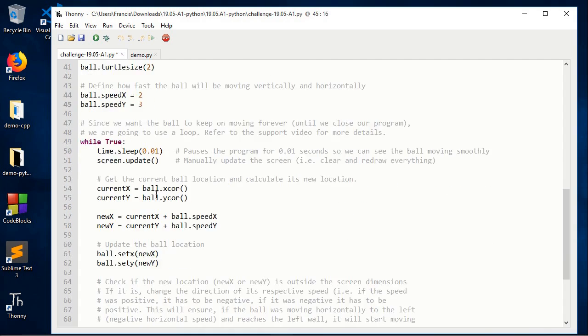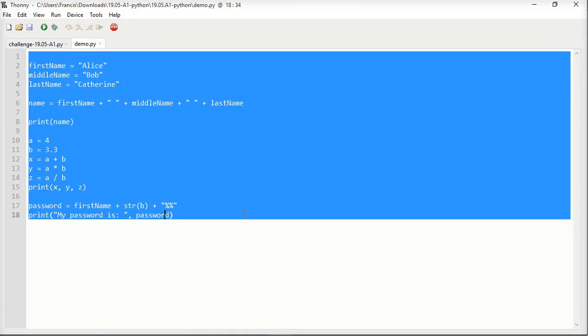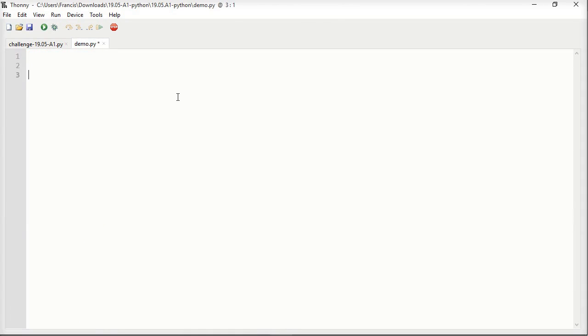Okay. So next we have this while true segment. What is this about? Probably I need to explain this better here. Let's say I want to print the numbers from 1 to 10. One thing you can do is just to do this: print 1, print 2, print 3, etc., all the way to print 10.